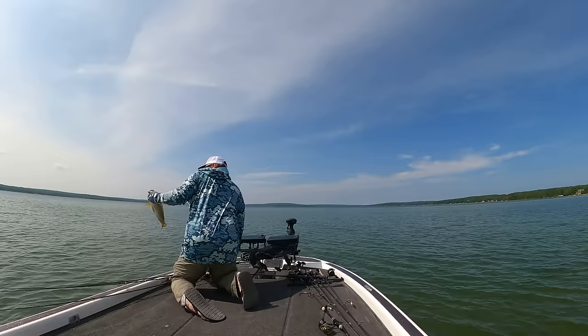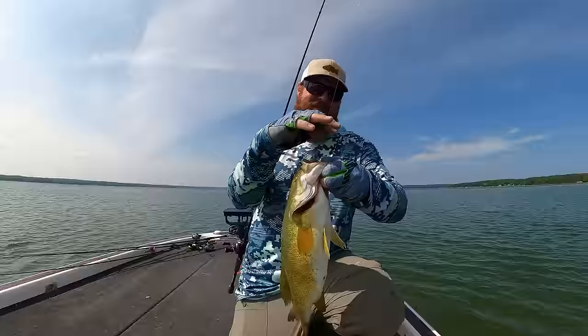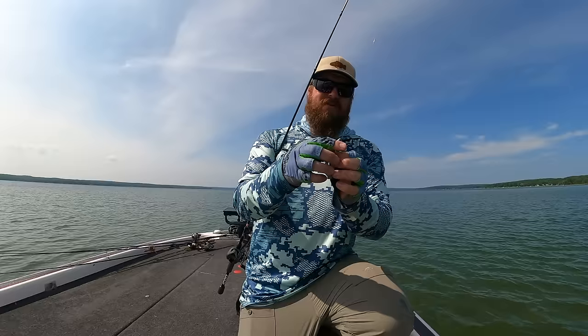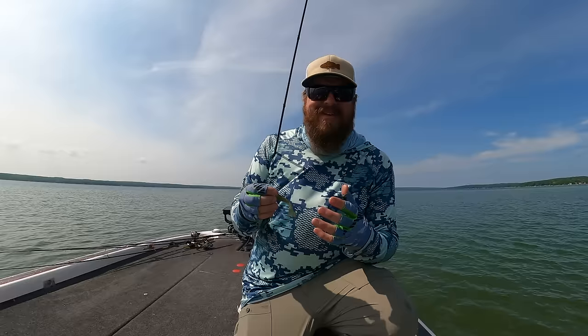There we go. Now we're talking. That's a beautiful fish right there. Just let me get that grub out of there. Just swimming that 5-inch. That one's a Yamamoto double tail, baby bass color, little Owner head. We'll get to that in a second. I'll sit down and show you the exact gear, but guys, it works. It's not complicated. You can do this.